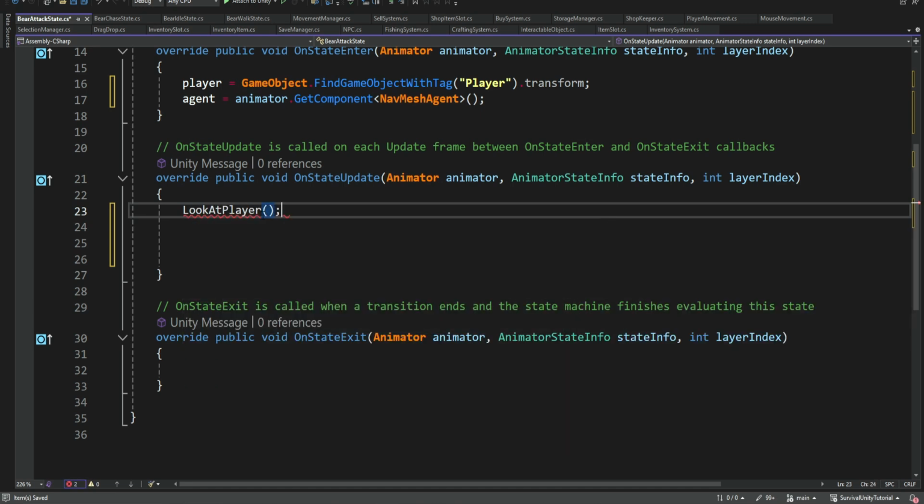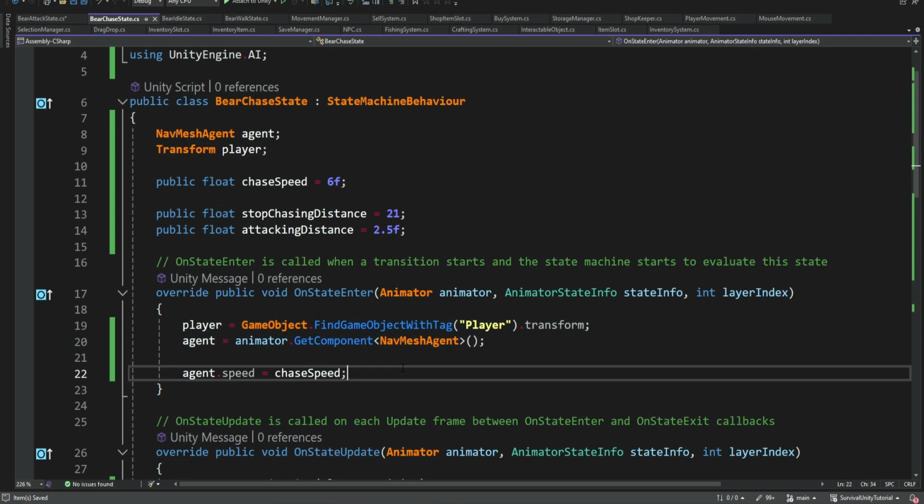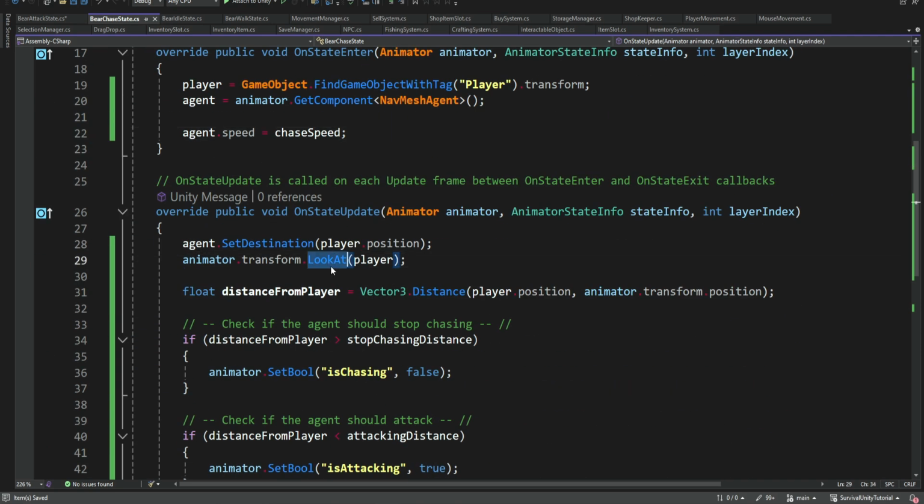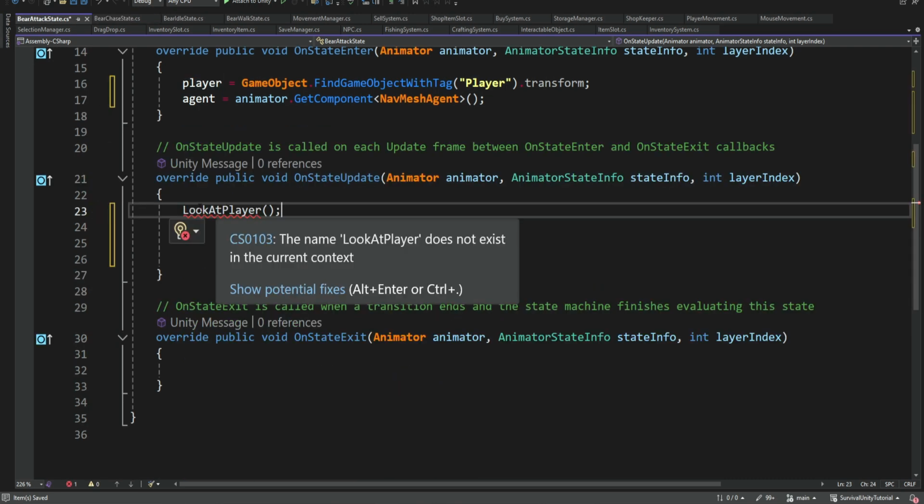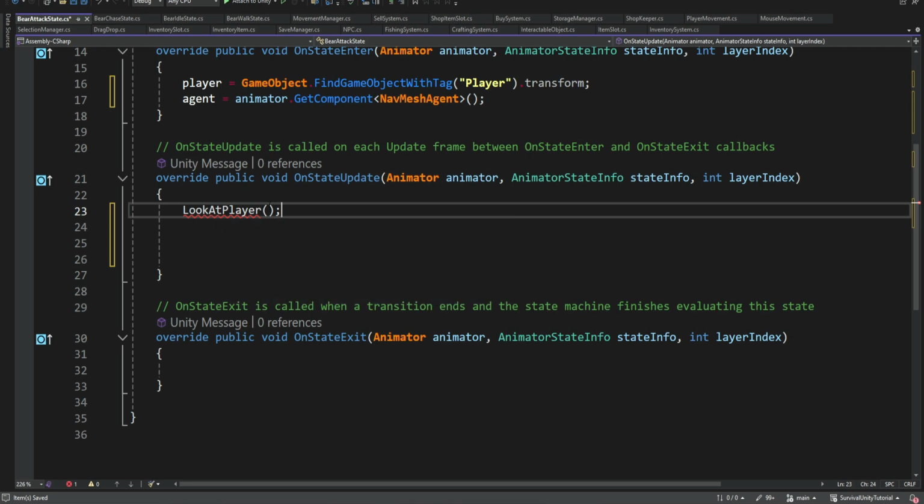And this is not the same as look at, right? Because this is a built-in method that uses this transform to look at this transform. But this is another method that we're going to create that will do things differently. So when he attacks, he still needs to look at the player.